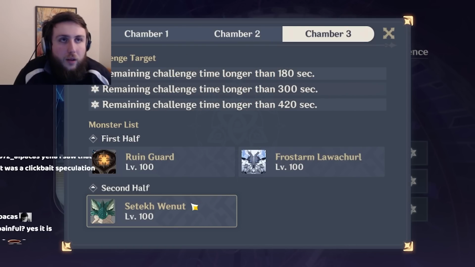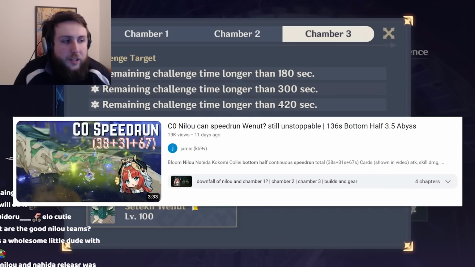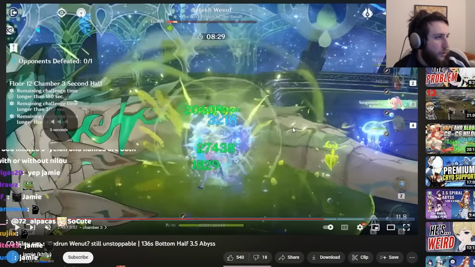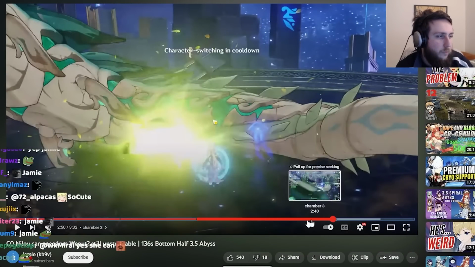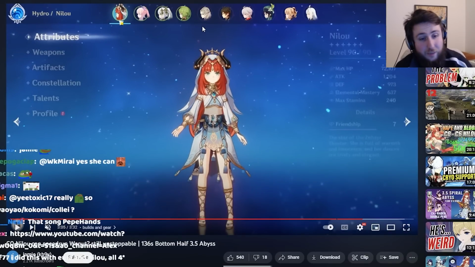I'm gonna leave a link in the description to a speedrun clear from a Nilou team. Right, so this one starts at 9:33, and the Wii dies at 8:25. So it's like 1 minute 8 seconds, which is pretty reasonable. But this is with Kenki, which actually makes a pretty big difference.